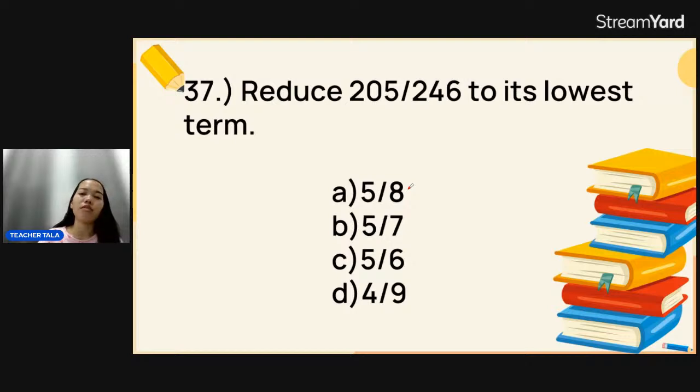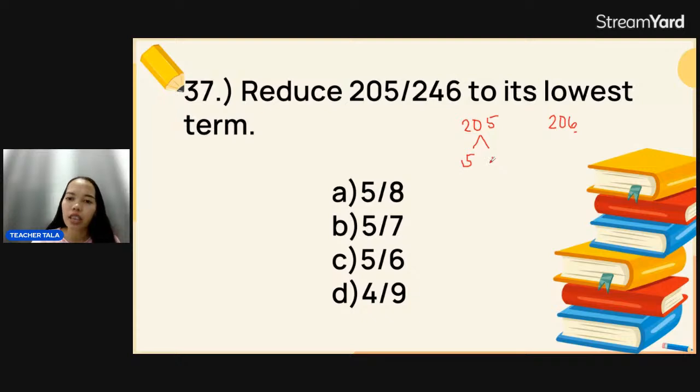Okay, next. Reduce 205 over 246 to its lowest term. So this is also one of my favorite subjects, reducing or getting factors like that. So again, paano nga yung kunin yung factors? We are going to get the factors. Sorry, you have already seen the answer. But anyway, we're going to get their prime factors. First, 205 at saka 246. Yung gagamitin natin is yung factor 2. Bakit? Kasi even number, hindi even number, so hindi sila divisible by 2. Sa kay 3 naman, 8 ito, tapos 7, hindi sila divisible by 3. So, walang masyadong common sa kanila, kaya i-factor natin sila individually.